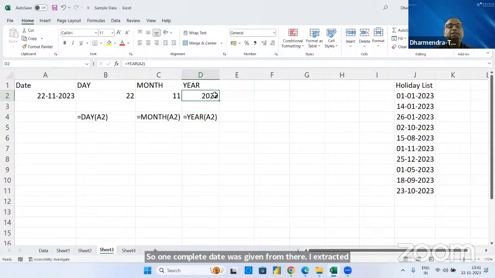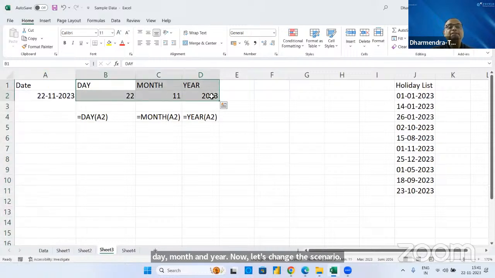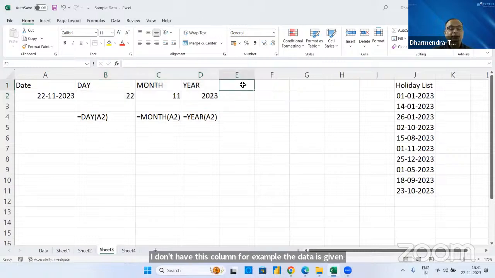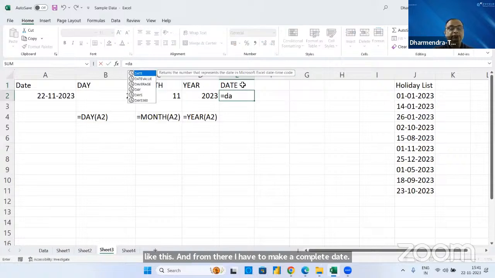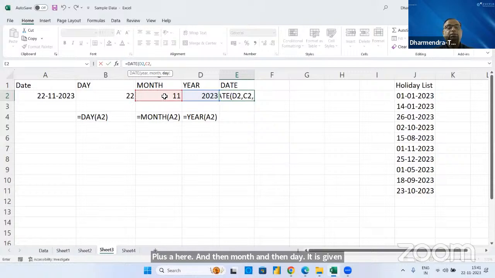Now let's change the scenario. I don't have this column, for example. The data is given like this, day, month, year. And from there, I have to make a complete date. So what I should do, you can write the function itself, date, here. Date function demands 3 arguments. First year, and then month, and then day. So year is given, and then month also is given here, and day also is given.